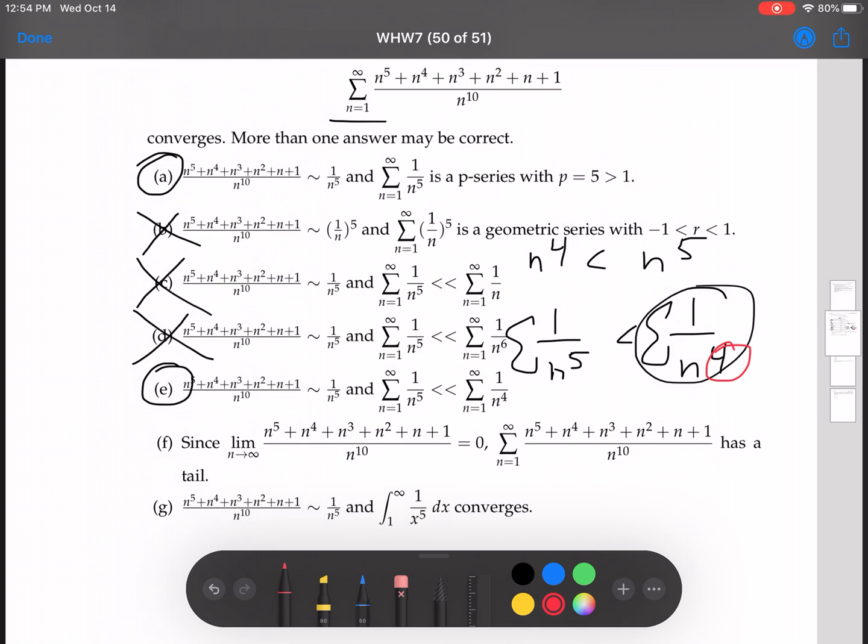Another way you can think of this, if you don't like doing this flip-de-doo thing where you have a less than b, and this of course is only when we're positive, tells you that 1 over b is less than 1 over a. I call it the flip-de-doo thing because it flips things around. If you don't like it, then you can just think of it as 1 over n to the 5th, you're dividing by more, so it's going to be smaller than 1 over n to the 4th. If you divide by more, you're going to be smaller.